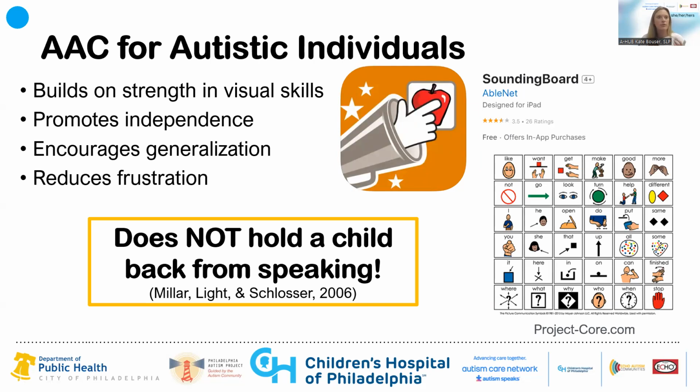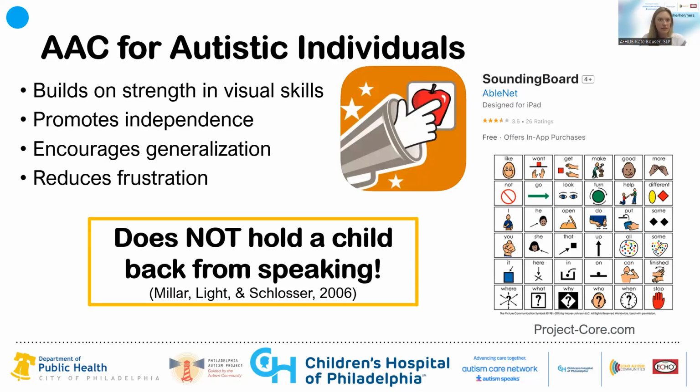I do want to note there's lots and lots of types of AAC systems. The previous slide was really just a drop in the bucket. There's tons of different types of systems out there. There's also apps available. Not all of these systems, apps, programs are created equal. They all have different features. And we as speech language pathologists go through this process called feature matching, where we match the needs of our patient or client or student to the features of a system to find a system that's going to meet their needs right now and also moving forward.